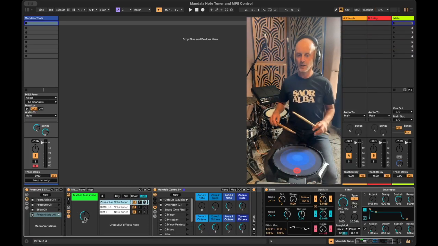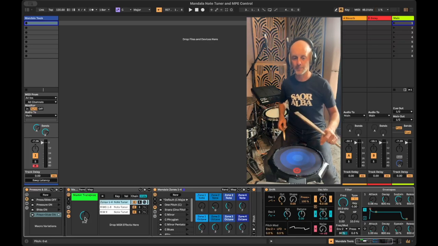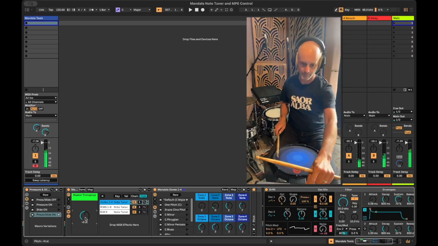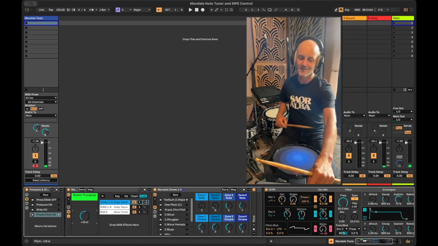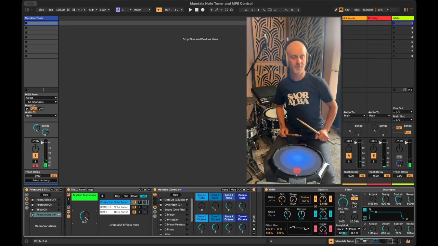We also have a master transpose control here. So if we just want to set a scale in the key of C, with a root note of C, for example, but then we decide we want to pitch the whole thing up by a couple of semitones, we can use this master transpose feature. Can go really high. That's also going to allow you to adjust the overall octave of all the zones quite quickly. So yeah, can go really low if we want to. So low you can't even hear it.